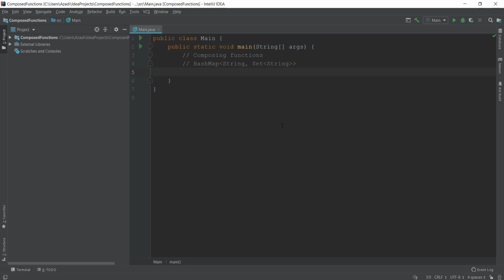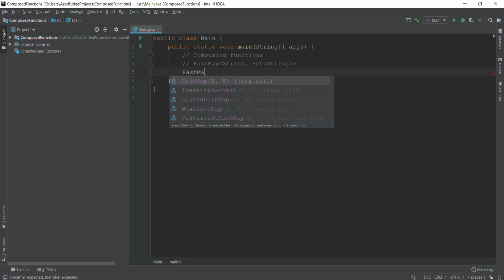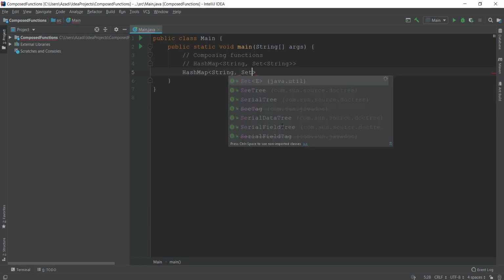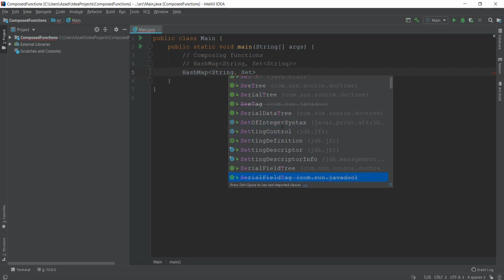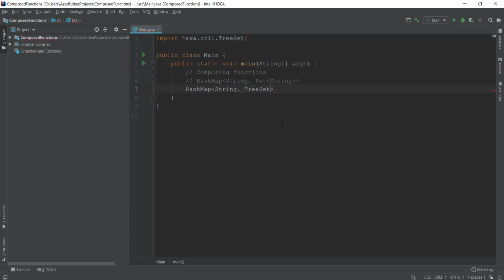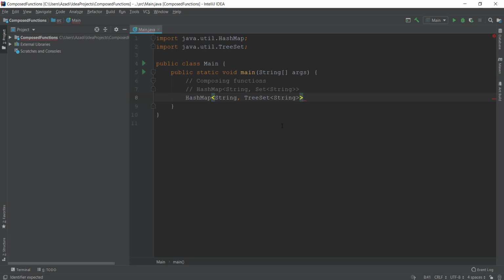So to start this out, I've just got a basic hello world program with main in it. And I'm going to put in a hash set, or a hash map, with string. And if I put in set here, you see a whole bunch of different options: hash set, bit set, linked hash set, tree set. I'm going to do a tree set. I'm going to make it have a string as its type. Alt-Enter on Windows or Command-Enter. Well, Alt-Enter on either operating system will import the imports for you in IntelliJ. So my needSet equals new hash map. We'll use the diamond notation.